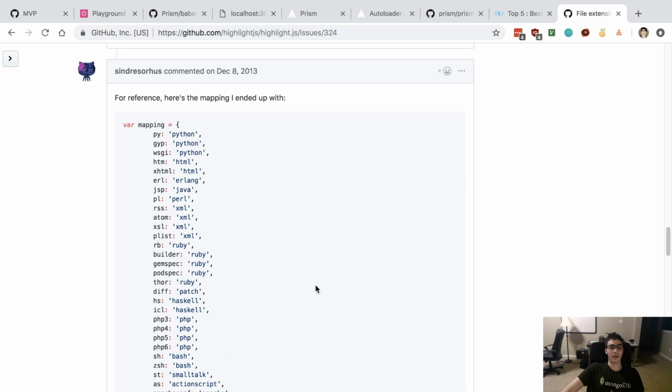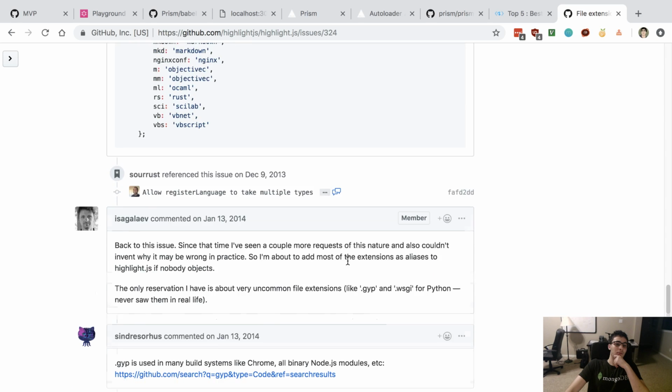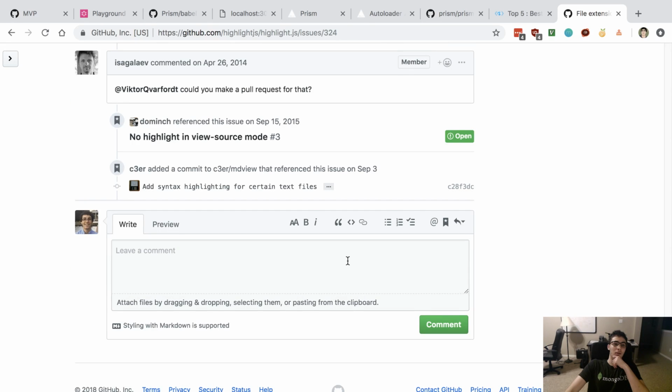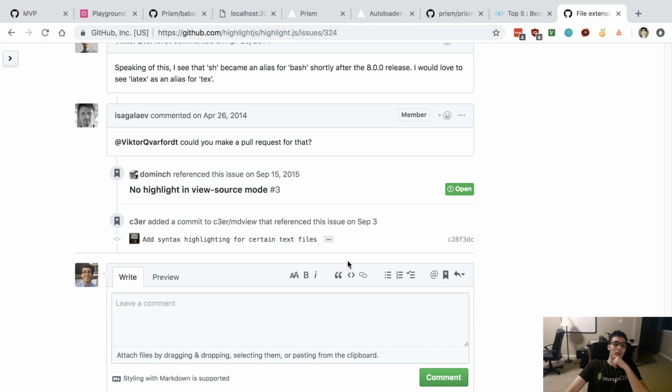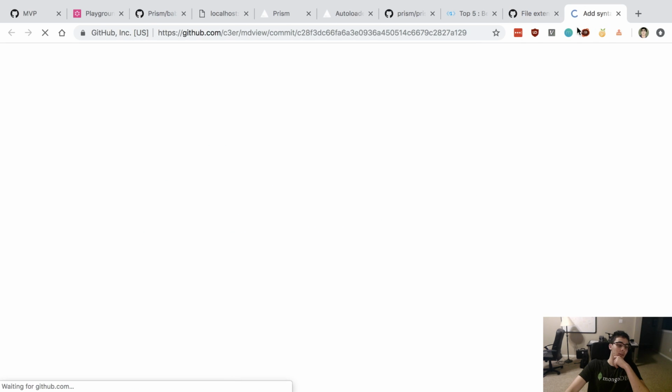This guy made a mapping. Now he's using highlight.js. I wonder if this would work for Prism. Let's just scroll down to the end of the issue and see. Someone referenced this in September.